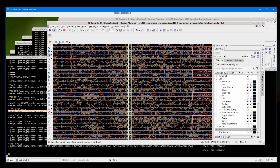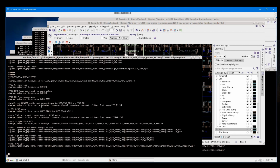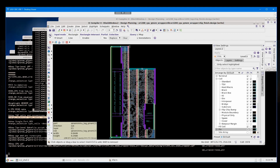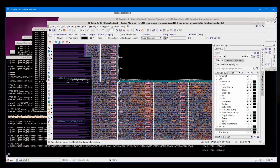The other aspect of it is, I'd like to show you that these bias nets also drive the tap cells. And from these tap cells, this is essentially how the bias nets get propagated into the well of this CPU module. So here you'll see bias nets VPW and VNW supplying the tap cell, and then the tap cell now supplies the net bias for the entirety of this block. The tap cells should have complete coverage on this entire block. Let's zoom in real quick and look at the tap cells. You can see that they're about a regularity of 35 microns apart.